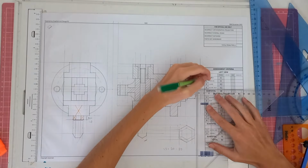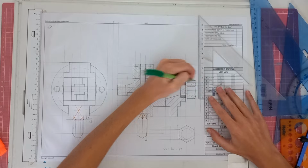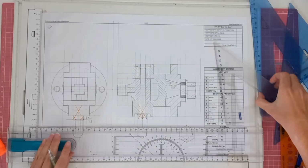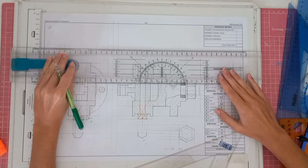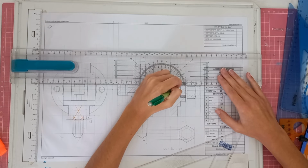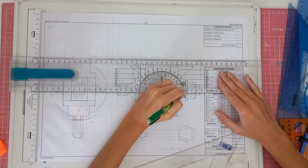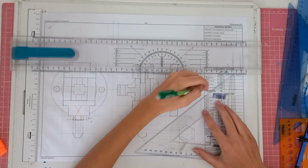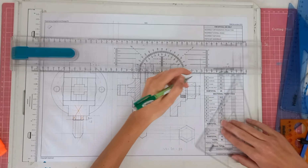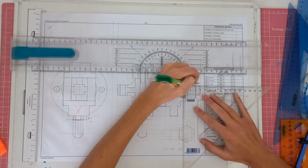And so we're going to do our measurements for the shaft. So we're going to do 2, 2. That one we can make solid. Okay. This one we can make solid, and it's going to go through all the way here, but do a light little construction line for now. This will go here, again, light little construction line where the seal is, and you will have 45 degree line, 45 degree line. Okay, and then I've mismeasured again, so that's not great. Make sure you measure properly.